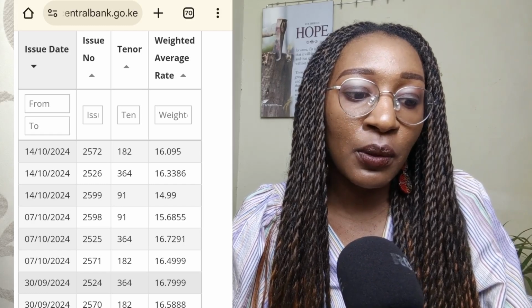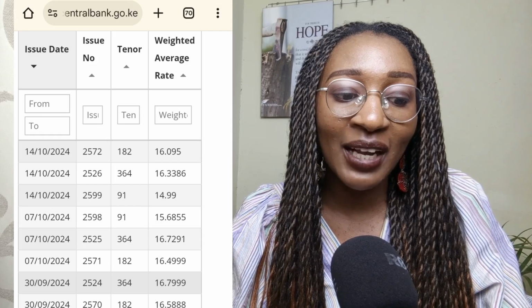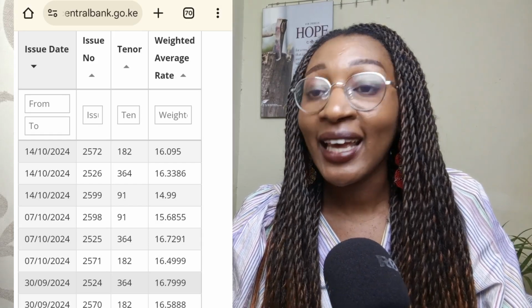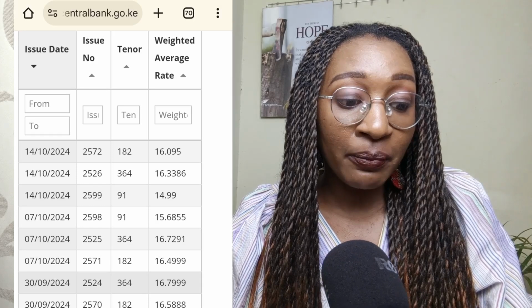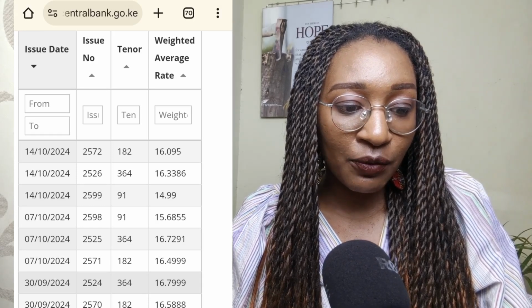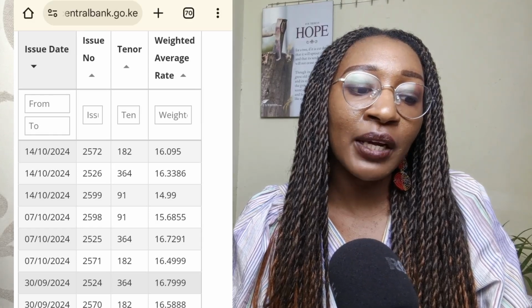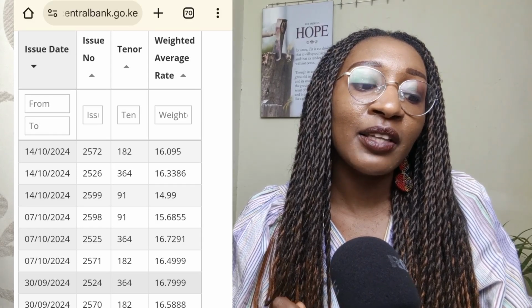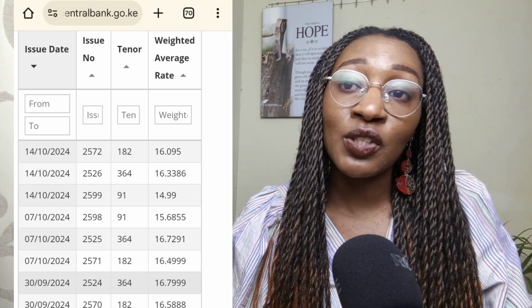That one was issued at 16.72 as the average interest rate. You can also see the previous one for 364 days, the one for 30th 09/2024, whose issue number is 2524.